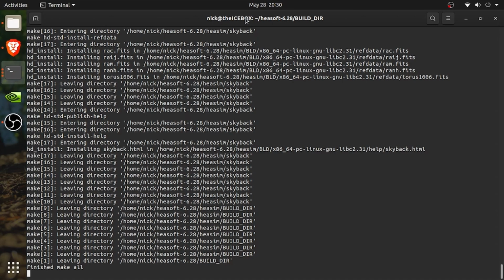I should also mention that this didn't particularly take an hour. It took about 45 minutes on this machine. However, this is a beefy machine. It's a 12-core, 24-thread machine, and so I don't know if that has anything to do with the build speeds. I imagine it does. So again, a good rule of thumb is that this will probably take about an hour for you.